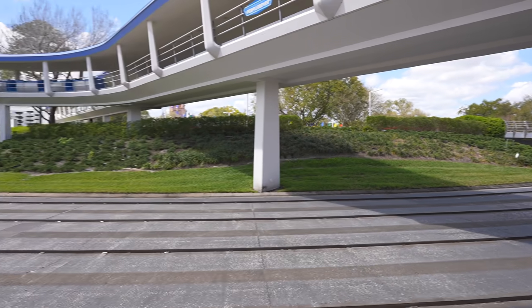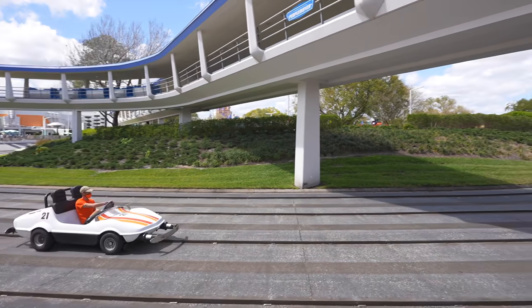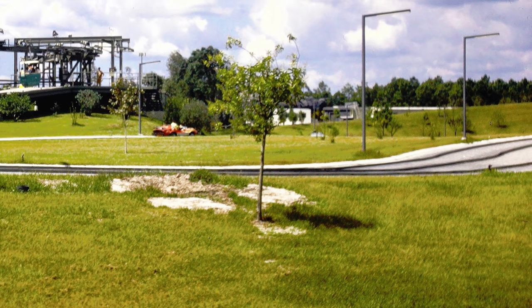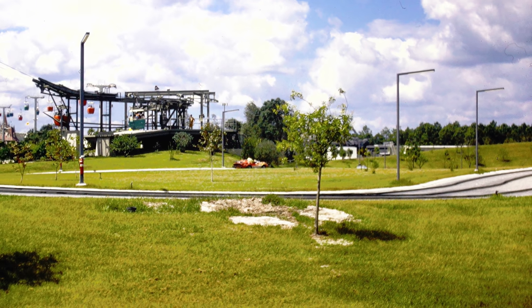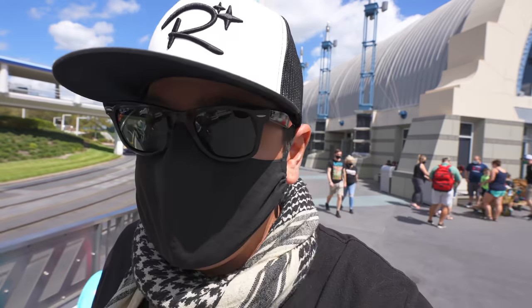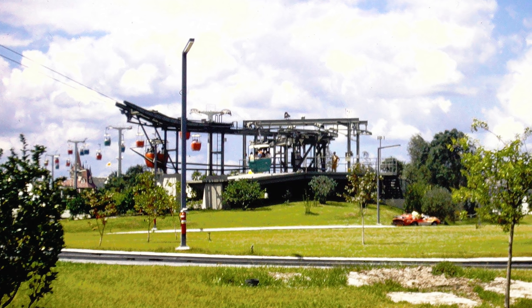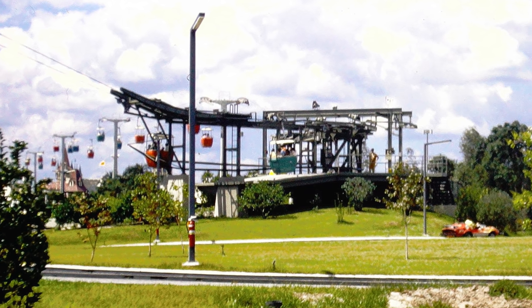And so although it's now blocked with a lot more trees and buildings, back in the day you would have looked over the speedway track out onto that huge blank lawn and seen a big old ugly erector set looking turning station. And that photo was from October 1972, about 1 year after the park opened. And I'm not sure that would have looked futuristic even back then. It's something that would later be a little more covered up by clever landscaping. But back then, boy, did that stand out.